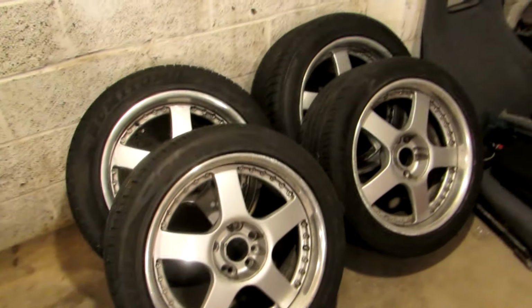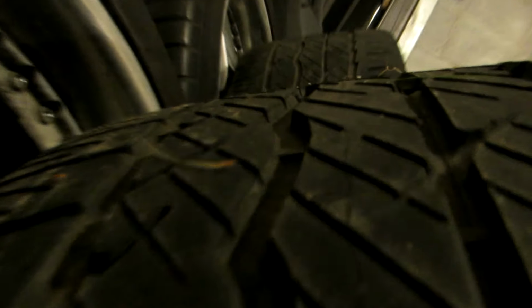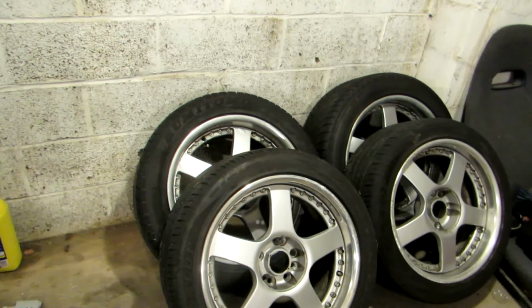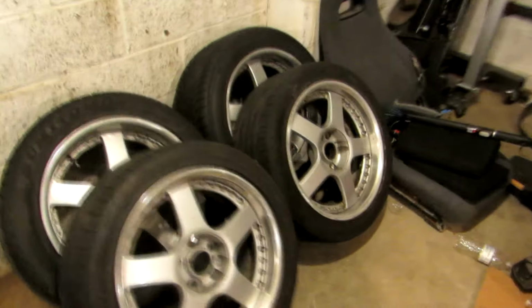Also guys, my Racing Heart C5s are for sale. Some of you on Instagram saw that. They're 17x8 in the front and 17x9. There's plenty of tread on them. We'll definitely pass inspection. Let me just see if there's a wear marker. Yeah, so there's a wear marker right there. Plenty of tread on the front and back. I'm forgetting the offsets right now. I think the rear is plus 35 and the front is even higher. It might be like plus 40 or something, because there's not a whole lot of lip on the front. But just trying to switch up the look this year.